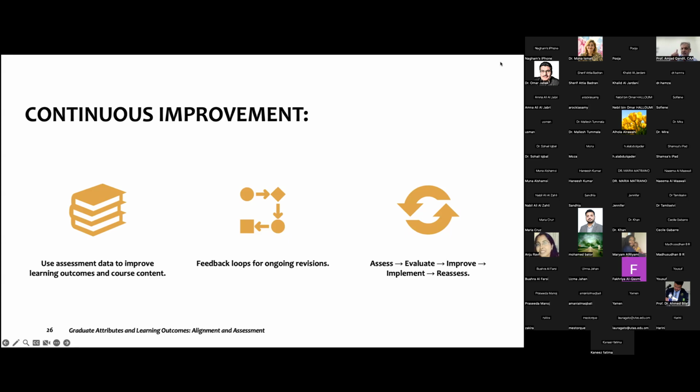Second, this should always be a feedback loop. You identify all the stakeholders of a course or a program, and you put them where they fit in the feedback loop: from where you are getting your feedback, then to whom you are giving feedback again. In many ways, although it does not seem to be a closed circle here, sometimes it has to be a closed circle. Students give you feedback about a certain course, you do improvement in that course. It's very good. The best practice is to go back and tell them what happened based on their feedback. And always think about the continuous improvement loop: assess, evaluate, improve, implement, and reassess. Assess and reassess and assess and reassess.